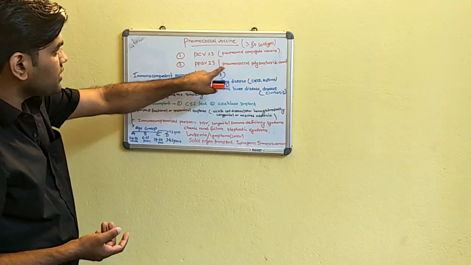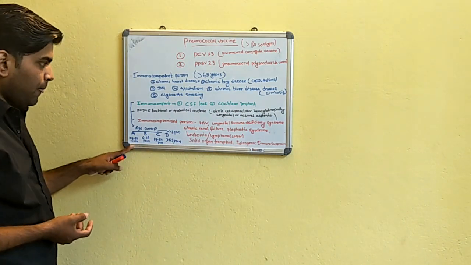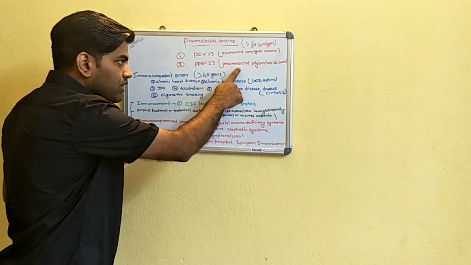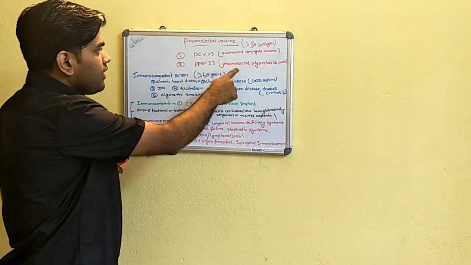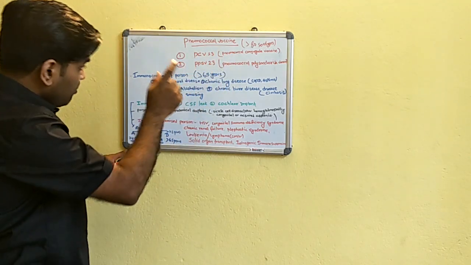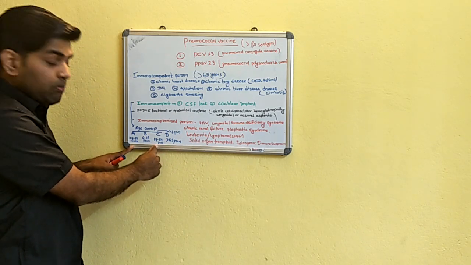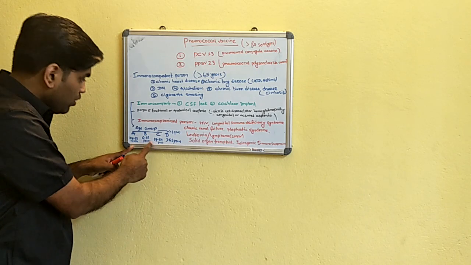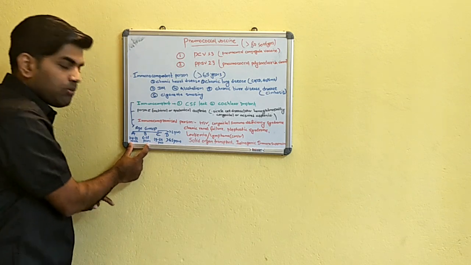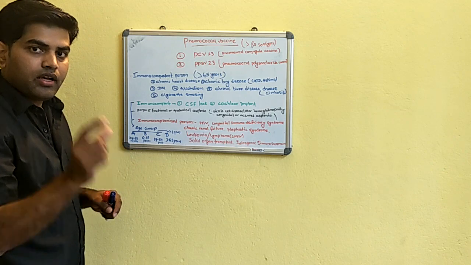If he or she has taken the pneumococcal polysaccharide vaccine at any age, then what was the initial concept? If the polysaccharide vaccine is given, there should be a 5-year gap for the next polysaccharide vaccine and a minimum 1 year gap for the pneumococcal conjugate vaccine. That will apply to people of age group 19 years and above. But if he or she is below 18 years, 6 to 18 years or 24 months to 17 months, for this group of people we will not maintain the 1 year gap. We will maintain only 8 weeks.